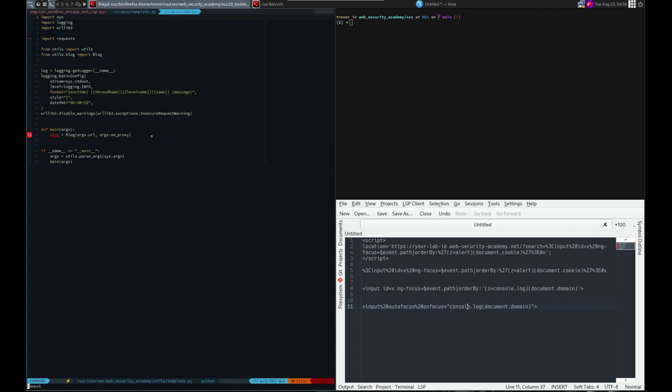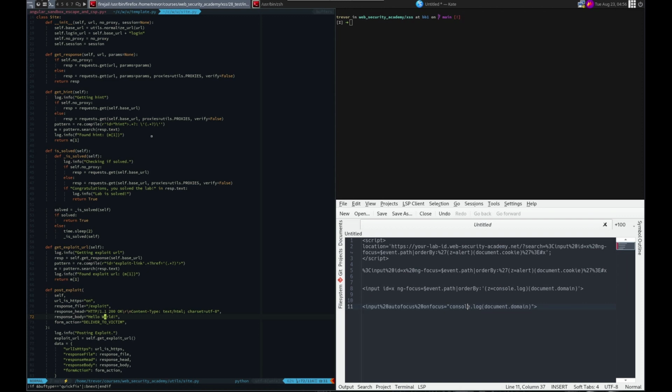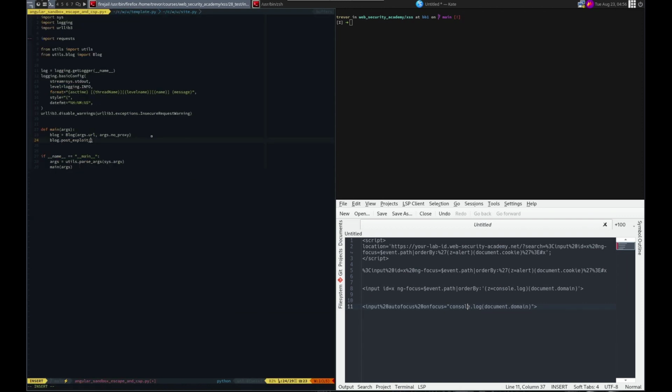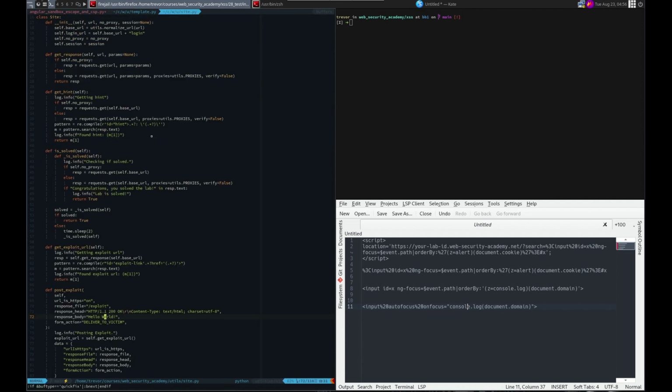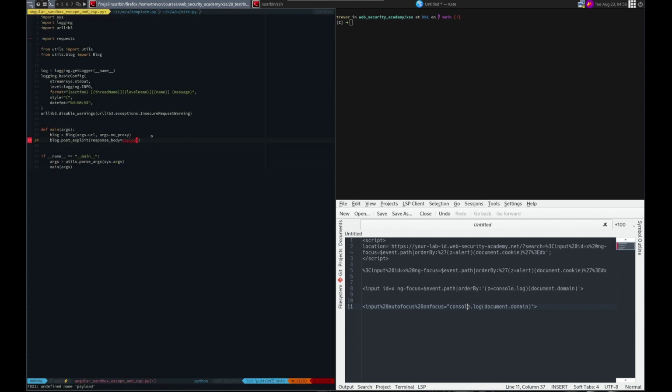This will be in our response body. So I'm going to do response body equals payload. I'll define that in just a second. That is all we need. And then we can do blog.is_solved.